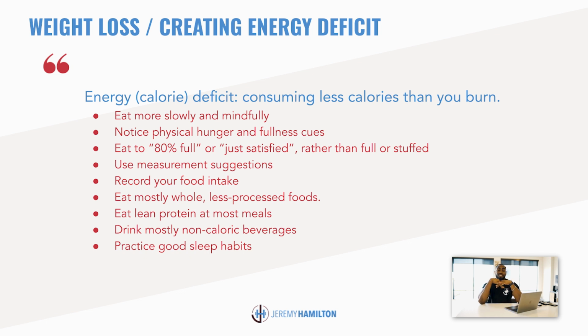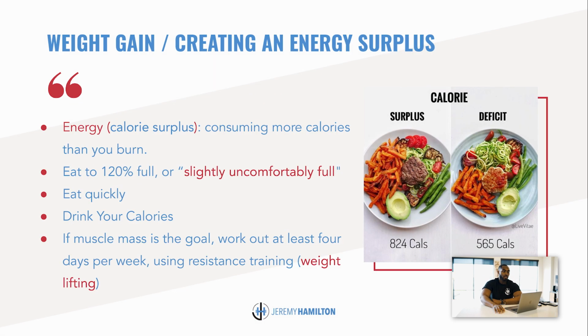And then practice good sleeping habits. If you practice good sleeping habits, your body will be more in line in telling you, hey, we're overeating or we're undereating. So in order to gain weight, do the opposite, right? You need to take in more energy than you put out. If your goal is to put on muscle or just to put on more size, this is what you need to do. You need to eat to 120% full.